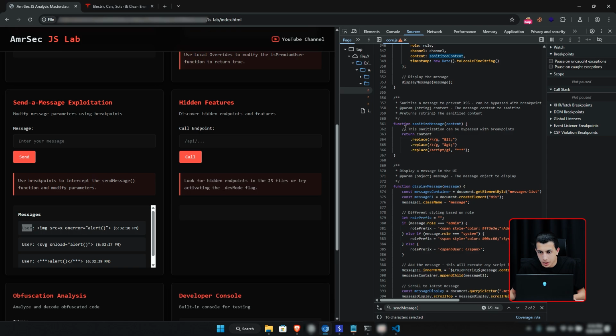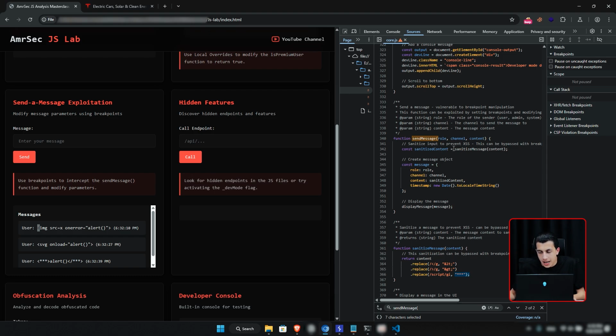And if we scroll down a little bit, you can see what this actually is. It's a function that gets the content, and it returns the content but replacing some specific things first, like replacing this with this. Okay, so it's replacing these HTML injection tags, and for the script it's replacing it with 3 stars. So right now, you cannot just bypass it, right? So what if we just pass our payload to the content directly? What if our message or our payload goes directly to the display message function? That's exactly what we are going to do.